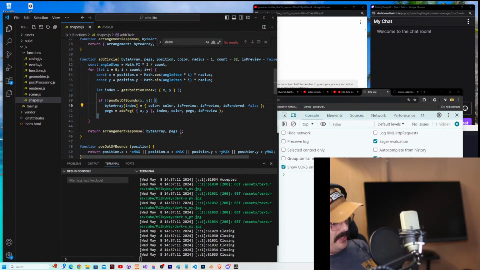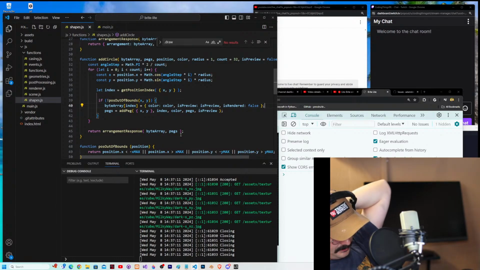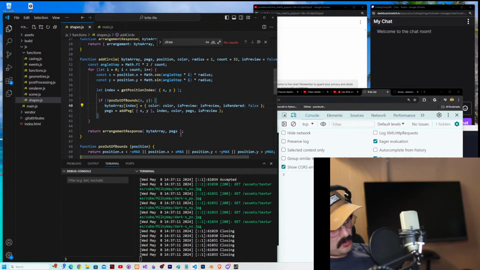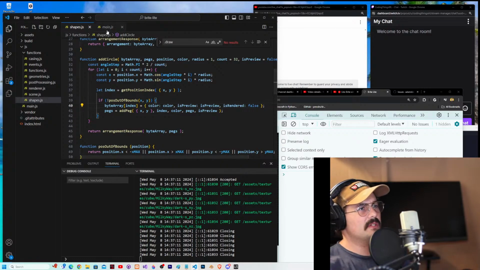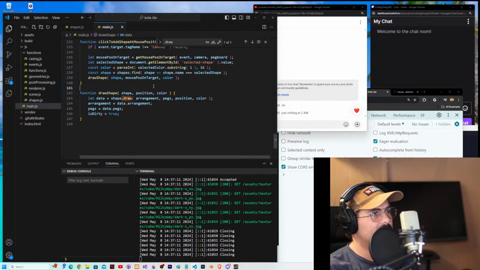I thought of a way better way to do this. But I think it does involve this. We do need to store whether or not it's a preview that we're rendering. So I think that this is necessary, unless I can think of a better way to do it.